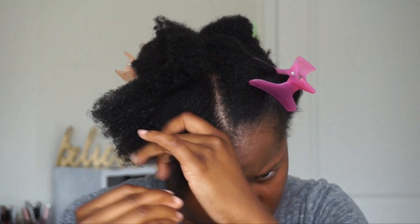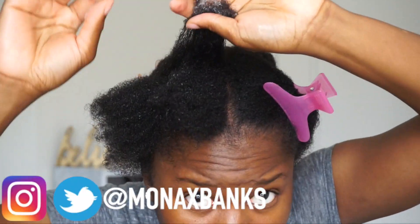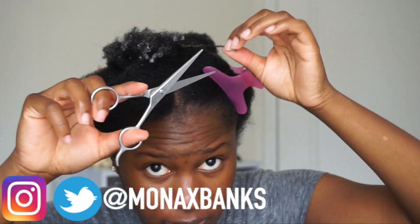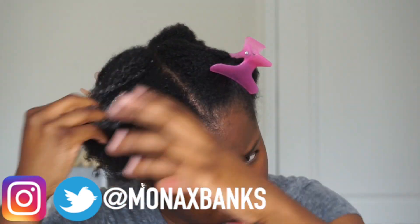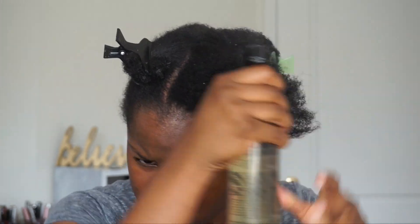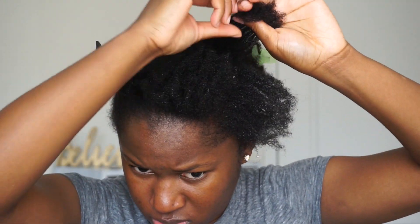I'm not using a comb to detangle right now — I do it by hand because it's easier to feel my single strand knots. I'm trying to get my hair thicker, so the leave-in detangler conditioner works really great for that. I cut out knots as I go. It doesn't weigh my hair down, which is really important to me. It smells just like the Such a Show-Off co-wash — amazing — and gives a lot of slip, so it's like a two-in-one. You can also use it mid-week to give your hair a pick-me-up.